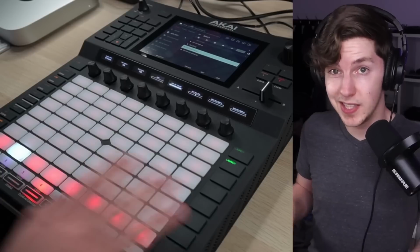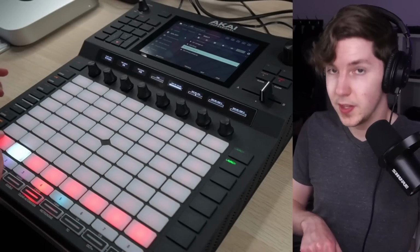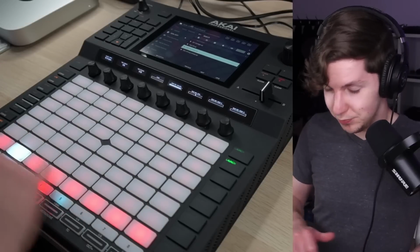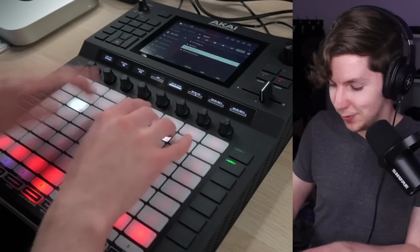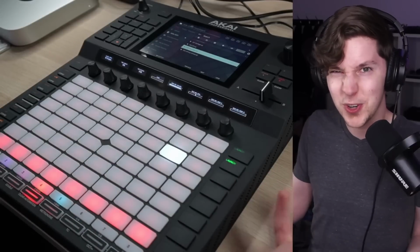And I've loaded them in linearly rather than on a grid. There's no reason they have to be on a grid. I kind of want to think of them a little more linearly because I want to sequence them out. And so I could just do that. I have all this space to work with, which is just nice. It's flexible. It's freeing, you know?